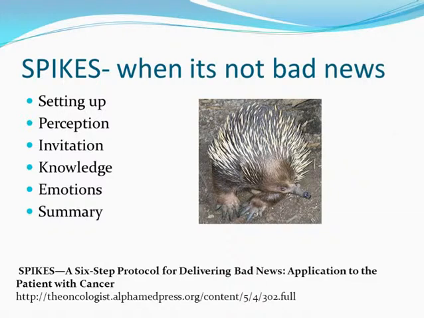The framework used in this video for this topic is that of SPIKE, which is a communication framework commonly used in oncology for the problem of breaking bad news. And although this is not a breaking bad news story, it is a highly complicated and emotionally laden context for information giving. So it's a useful framework for dealing with this. And SPIKE stands for Setting Up, Perception, Invitation, Knowledge, Emotions and Summary. I'll just show you how each of these applies to the communication issue of obtaining informed consent.